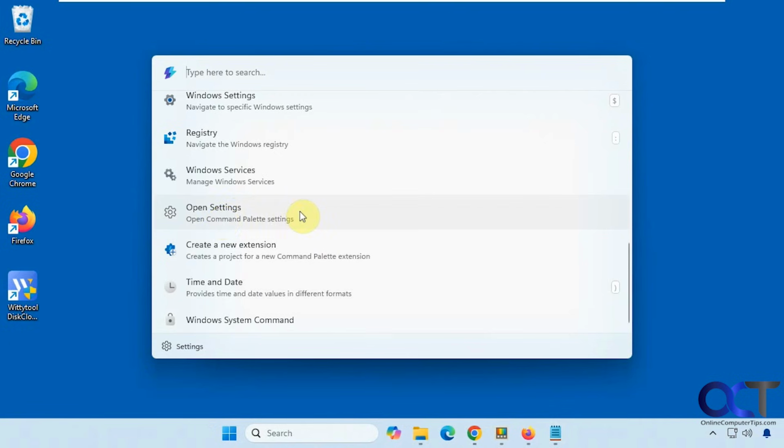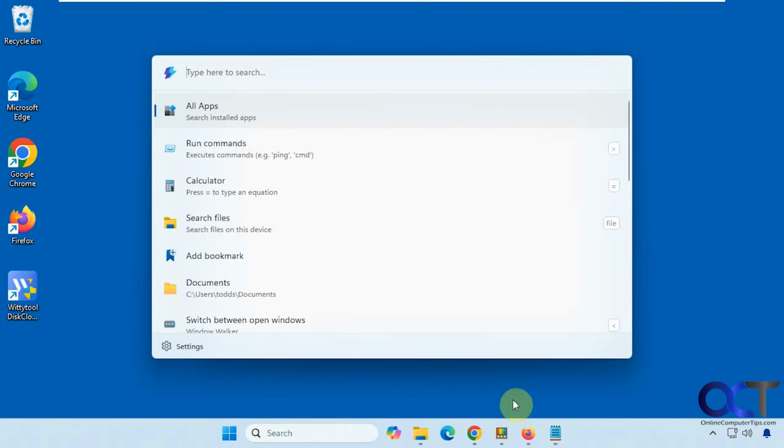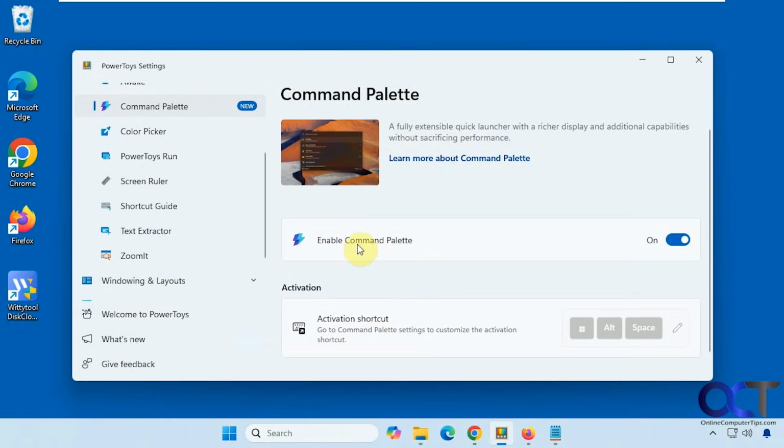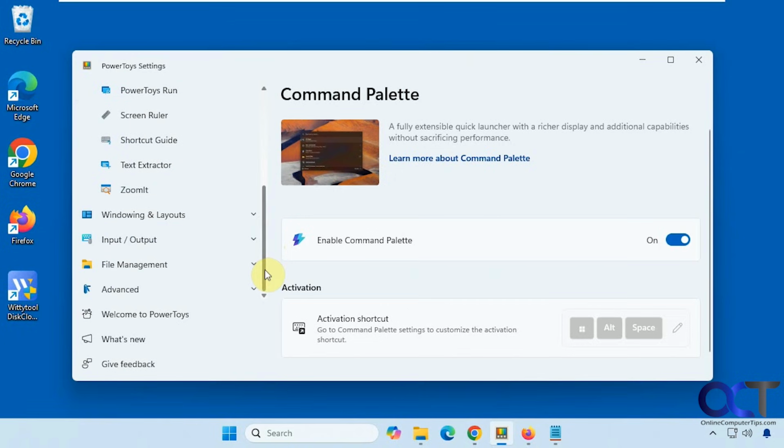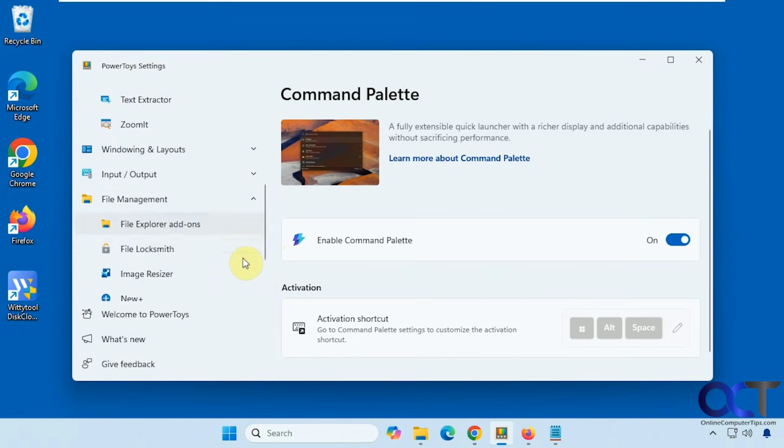All right, so as you can see, it's a pretty useful tool. Something that might come in handy. So once again, you just need to download PowerToys. I'll put a link in the description for that. And when you install it, this should be enabled by default. And then you could just go through and play with all the other tools here. There are all kinds of stuff here.